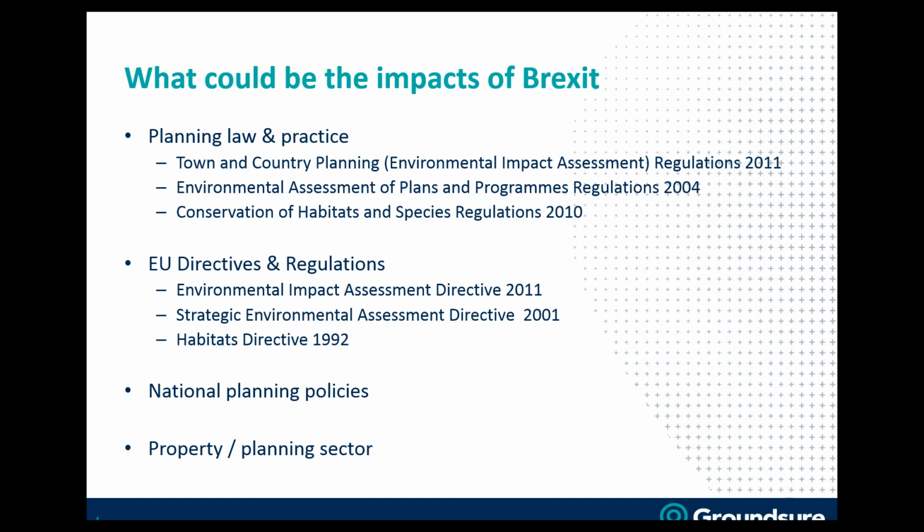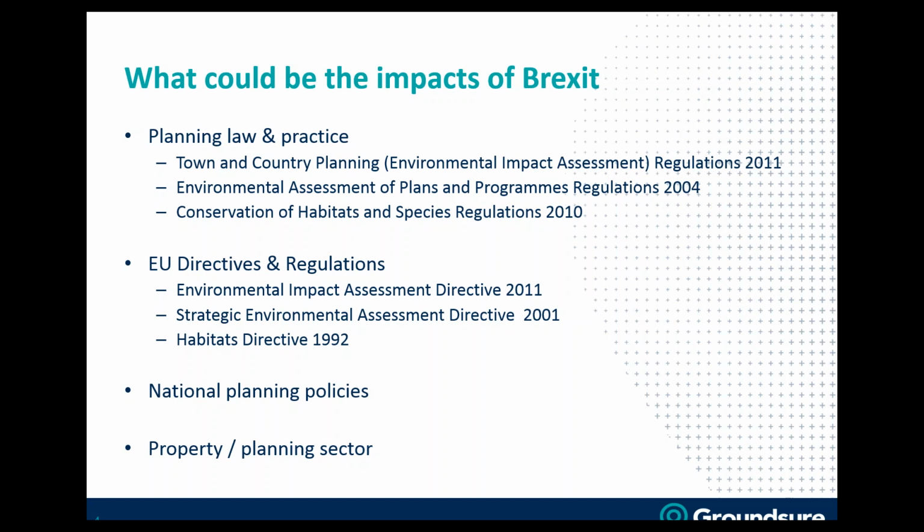There are three key EU directives, namely the Environmental Impact Assessment Directive 2011, the Strategic Environmental Assessment Directive 2001, and the Habitats Directive 1992. These directives have been transposed into UK legislation primarily by way of the Town and Country Planning Regulations 2011, the Environmental Assessment and Plans and Programs Regulations 2004, and Conservation of Habitats and Species Regulations 2010.